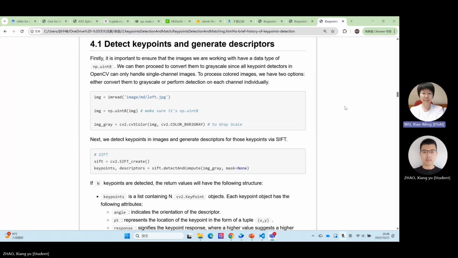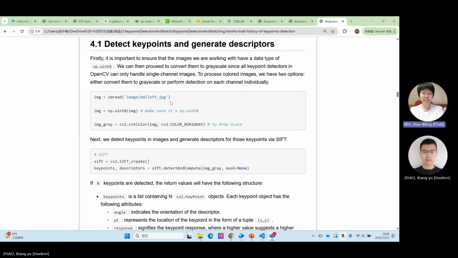achieve this process. First, it is important to ensure that the images we are working with have a data type of NumPy uint8. We can then proceed to convert them to grayscale, since all key point detectors in OpenCV can only handle single-channel images. To process colored images, we have two options: either convert them to grayscale or perform detection on each channel individually.